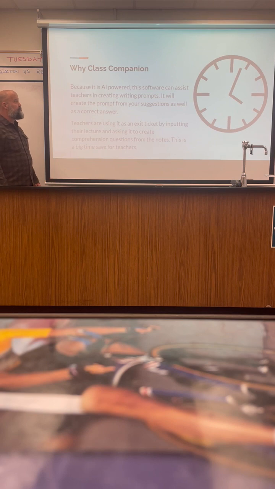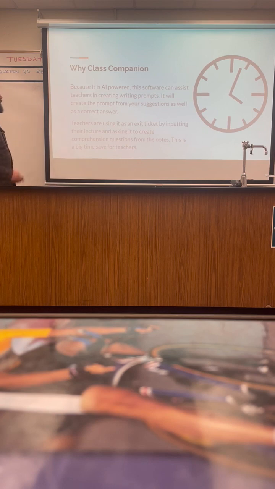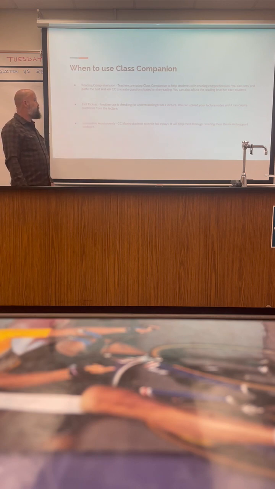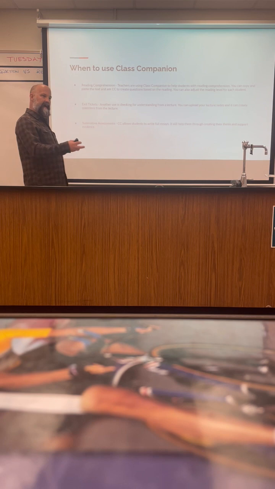AI is powerful, and this software can assist teachers in creating writing prompts. And that's one of the pieces that we've been working on, is how to incorporate writing into science. And so this is a great way to do that. It will create the assignments as well as grade them. So when to use Class Companion, these are just some ideas that you people are doing now. So we have reading comprehension. We're going to look at one of those today. We can put in the writing that the kids are reading, and then we can ask AI to create comprehension questions from that.